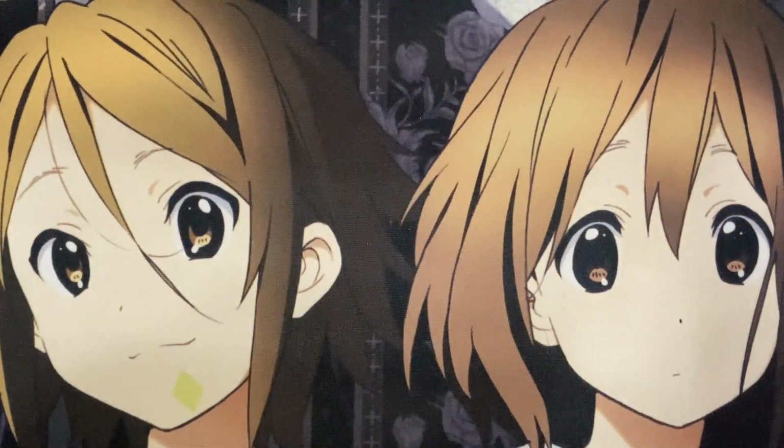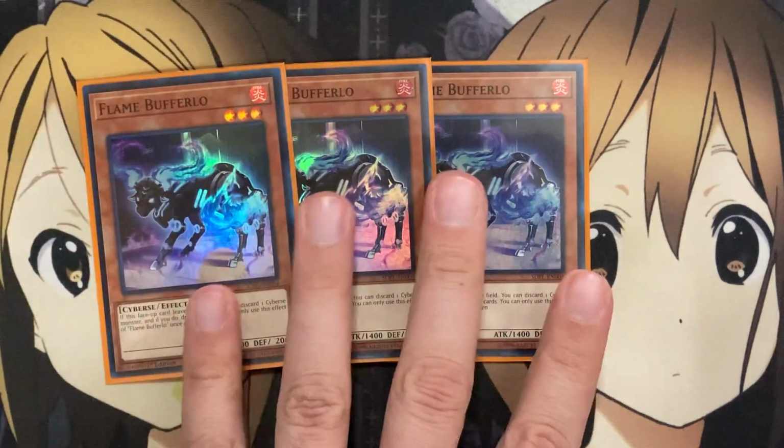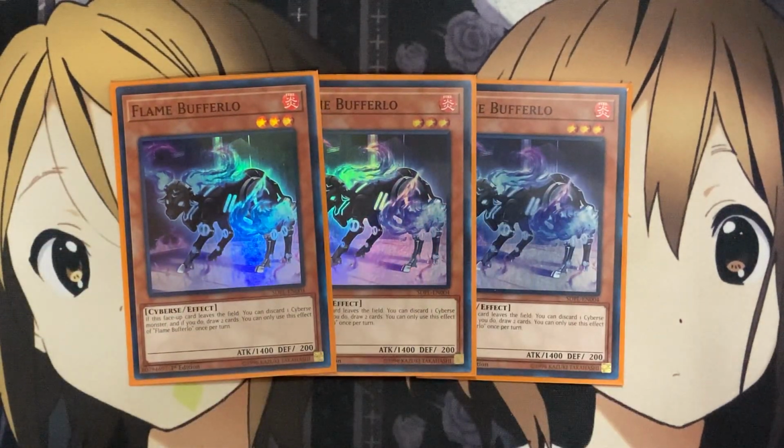For the other non-Salamangreat monsters I run in the deck, I still run the 3 Flame Buffalo. You do need to discard a Cyberse monster to benefit from this card, but if it's face up and leaves the field, you discard 1 Cyberse monster, and if you do, draw 2 cards.